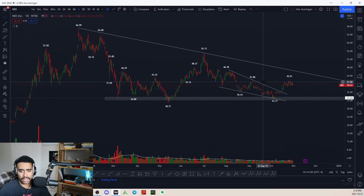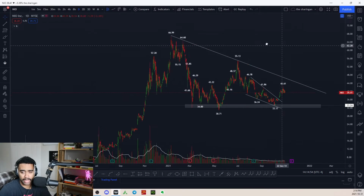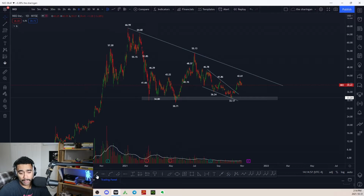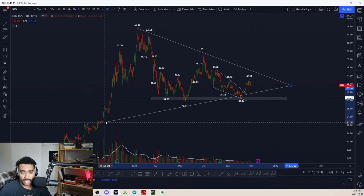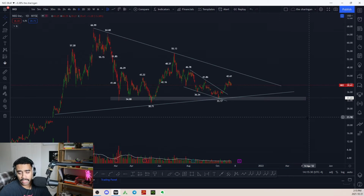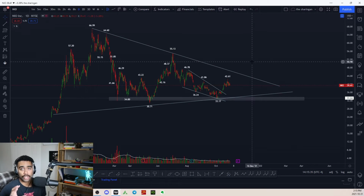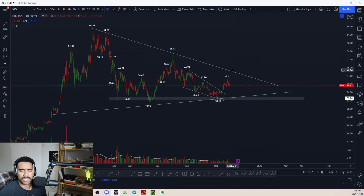Daily perspective here. Overall, we're still in this massive triangle. Remember, until this big triangle breaks bear, I'm leaning bullish on Neo, in my opinion. You could look at it like that. You could look at it like this, right? So as long as this triangle holds, and it doesn't break bear, this $33 zone is pretty solid. It came back down to 30, but overall this $33 range is nice and solid. If we could hold this, get a break of this upper trend line, then things are starting to look very different. So I'm going to keep an eye on this in the coming weeks, right?